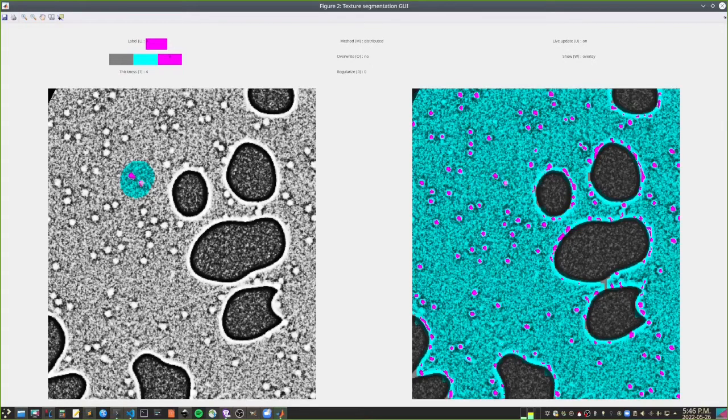It's okay, but we didn't spend much effort. So you see here the sides of the fibers are missing, and there's a little bit of bad labeling around the pores. So we're gonna give it more fibers.